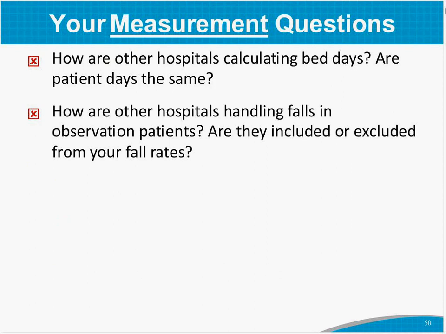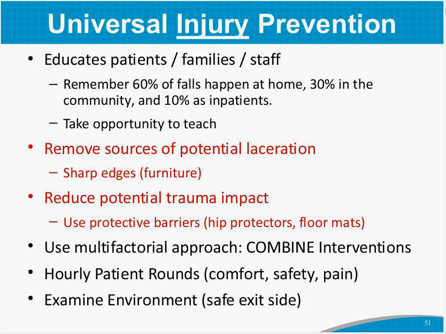In measuring falls, there's different ways you can measure and calculate your fall rate. The NDNQI database has 4 or 5 different definitions for their denominator. Your numerator is always the number of falls. But remember, even NDNQI is going after types of falls. But your patient days of care, there's different ways of being able to evaluate it. And then for the observation patients, if they're there on the 24th hour at midnight, then they're included in one of those rates. So you'd have to know which one that you're actually using.